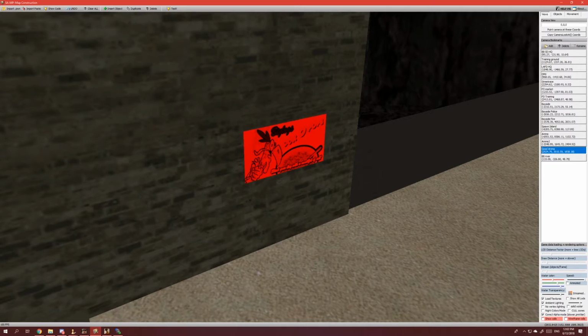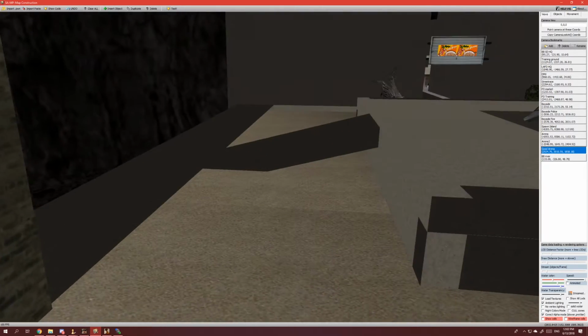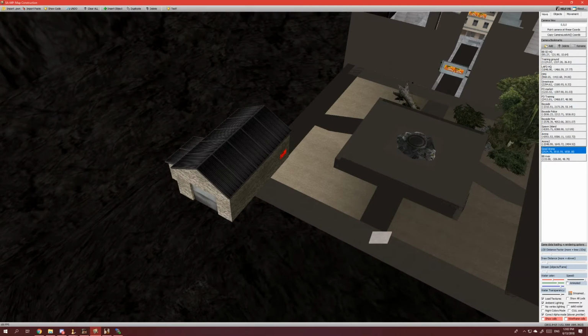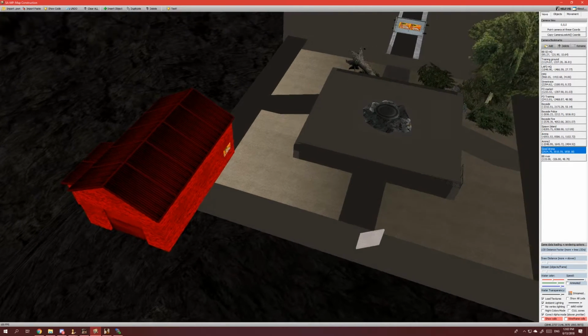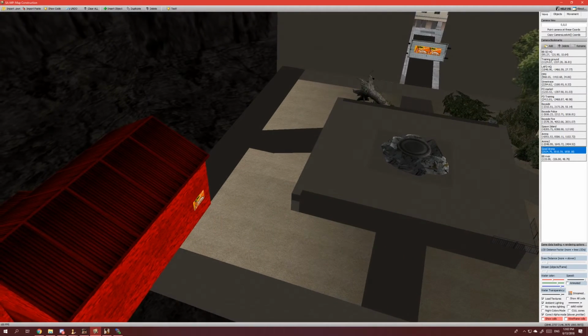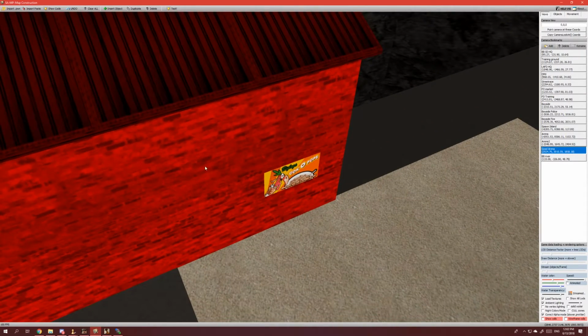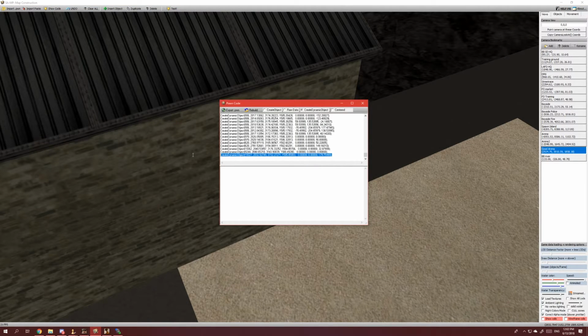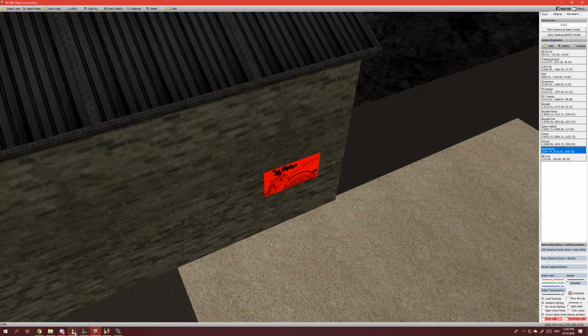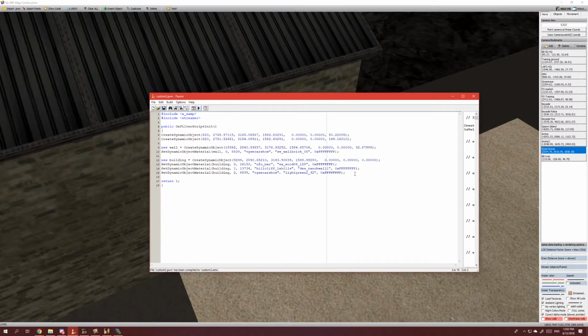And if not, there are other objects that you can use. You can put text on every single object. You could technically put text on this building. However, it would look really, really odd. But it is certainly possible. You can put text on everything. But let's say this object, what do we do again? We go to show code. We go to the bottom line. We copy it and we paste it into our script.